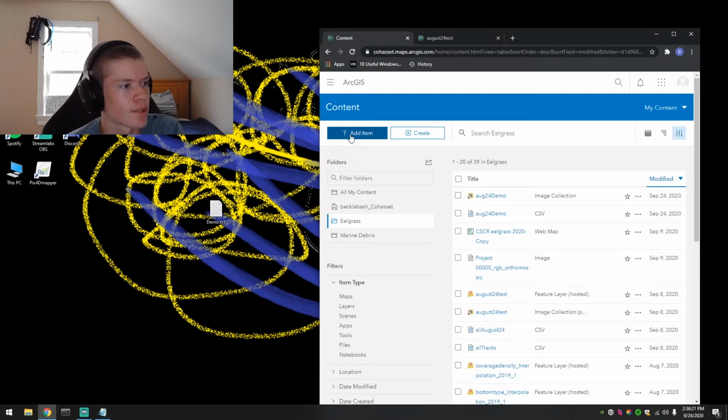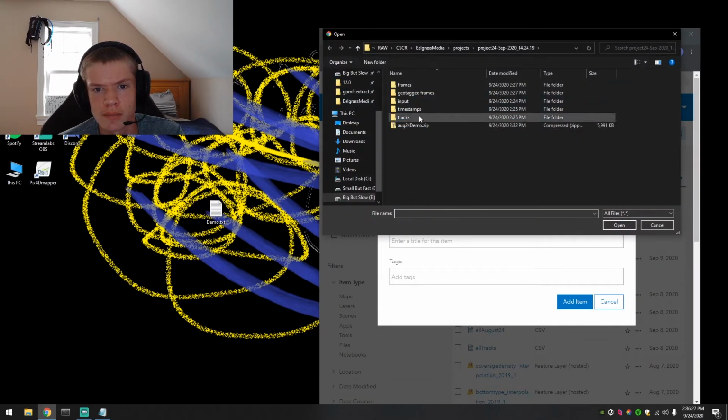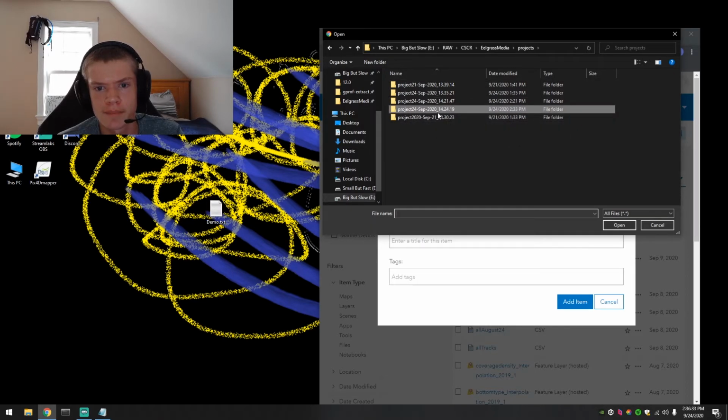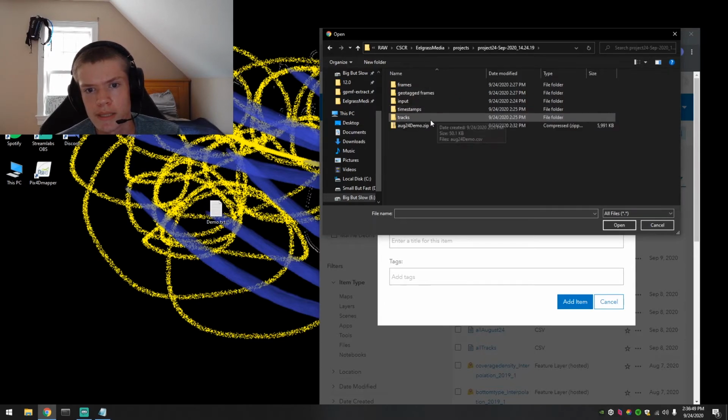Okay, so once you're on ArcGIS, you're going to go to add item from your computer, choose file, going to go to the project. The project name is the date and time, so 24 September 2020, hour, minute, second. 14 is in 24-hour time, so that would be 2:24, 19 seconds. So we're going to go in there.